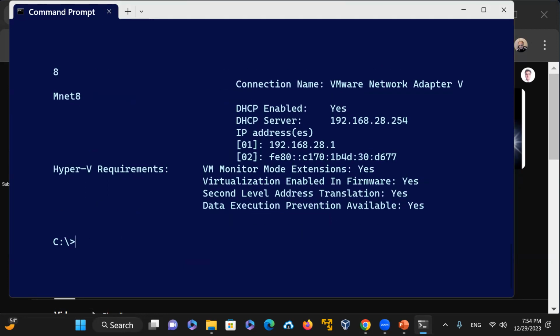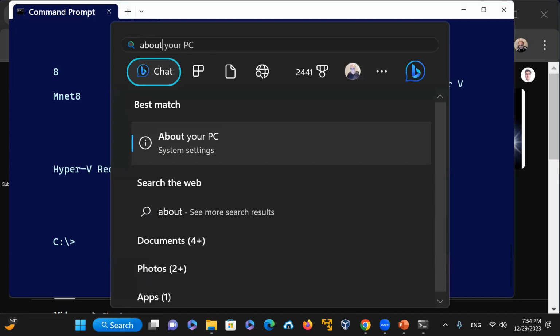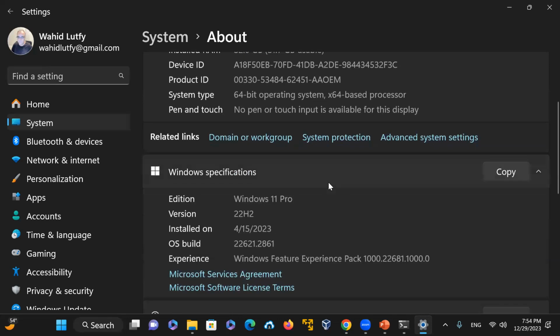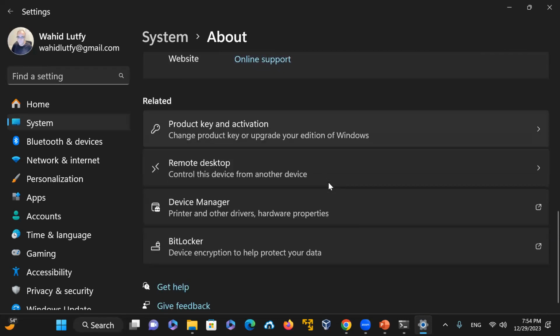And you can also get it in the graphical interface by just typing "about", and you get the About page. It says it's an 11th generation i7 core at 3.4 gigahertz, and we have 8 of the core processors, and you can see the details here.